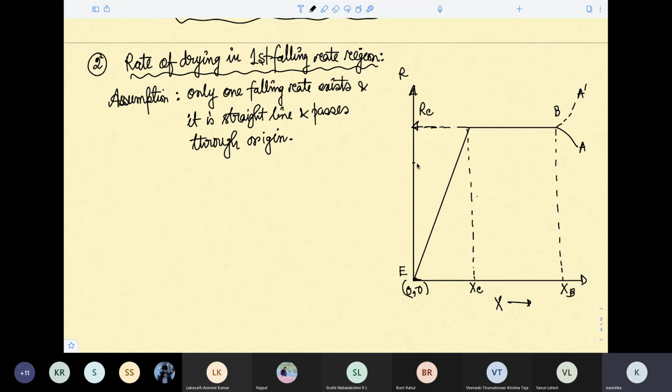See, if you take any point over here and any point over here, let's say this is XC, here I am saying X2, and here it is X3, this is X4, and so on. Because this is XB equals X1 we have considered. All right. So what is the nature of this line?